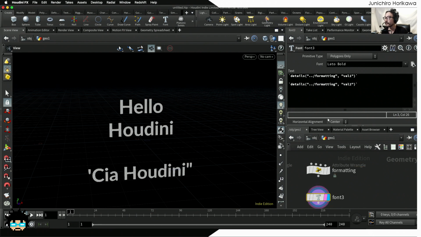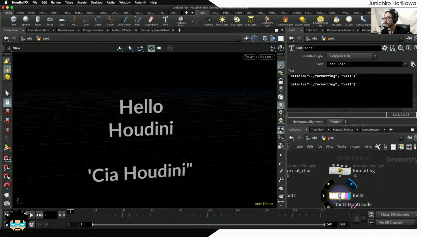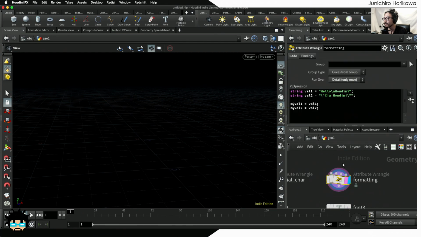And for the font 3, okay, now it seems like it has been changed automatically. Right, that's good. Under font 3, the attribute node name has automatically been changed. Right, that looks good.